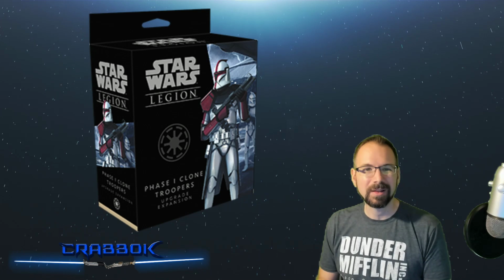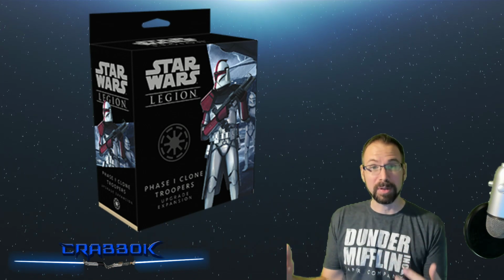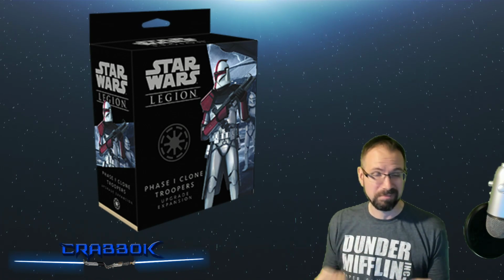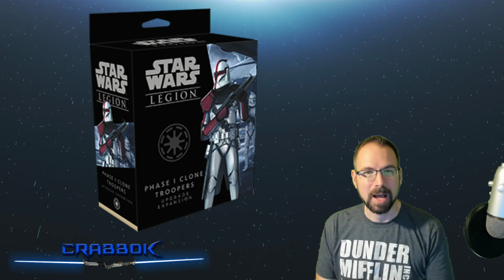So there is a lot of strategy in having some clone trooper units fully built out, and then some clone trooper units with no upgrades. Because here's an example, an opportunity for you to maybe take this extra unit card, run 4 empty clone trooper upgrades, and have them be the ones that take an aim and a standby, and that just feed your more expensive clone trooper units. So it's just a really good value.